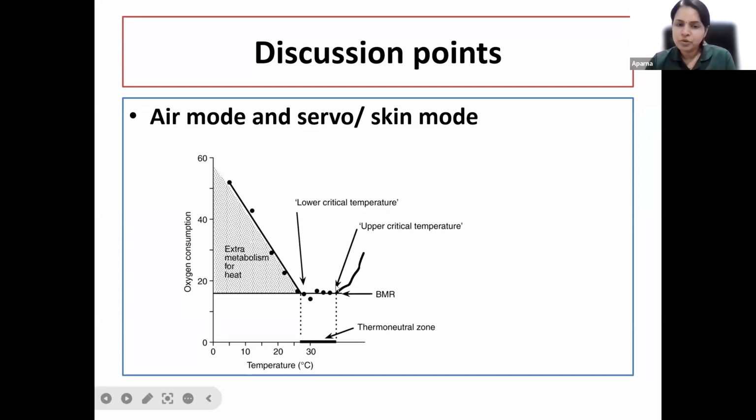Now beyond this thermoneutral zone, what will happen? The ends of the thermoneutral zone are referred to as the upper and the lower critical temperature. Now when the ambient temperature crosses anything beyond the thermoneutral zone, the baby may briefly be able to maintain temperature within the thermocritical zone, but at the expense of additional oxygen consumption or energy requirement. But beyond a certain temperature, the baby will fail to maintain the core body temperature irrespective of additional energy consumption. So this range of environmental temperatures at which the baby can maintain euthermia using the least BMR is called a thermoneutral zone.